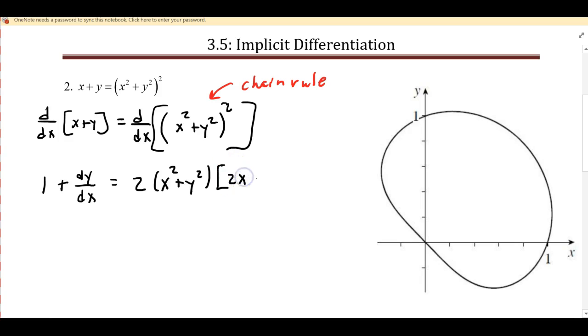You get 2x plus 2y. So when we differentiate the y squared, we have to use the chain rule there. So the 2 comes down, 2y, and then take the derivative of y with respect to x. So that would be dy/dx. Like that. So let me see here. And I'll just tell you, where did that come from? That was d/dx of x squared plus y squared, right? Just in case, just for notes.